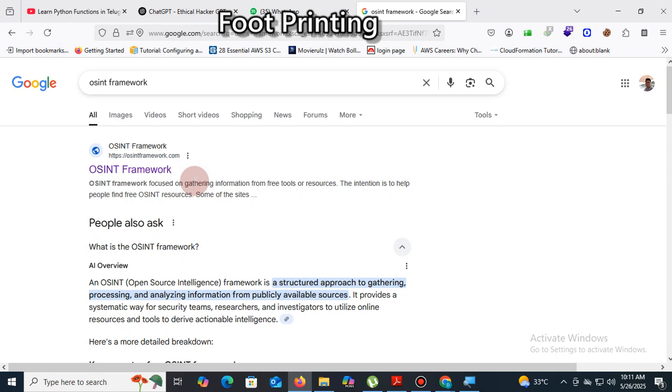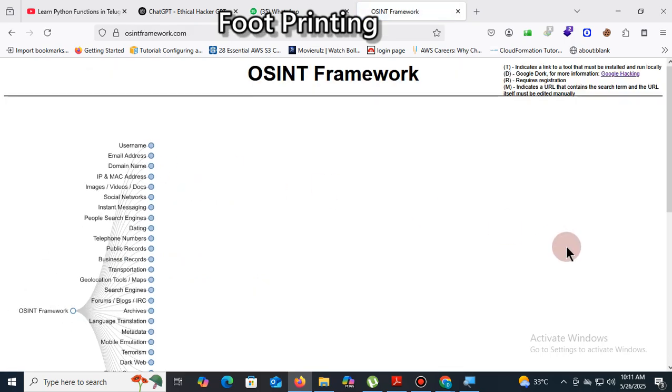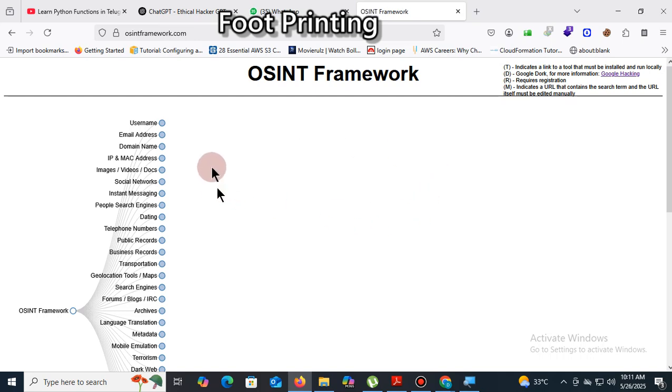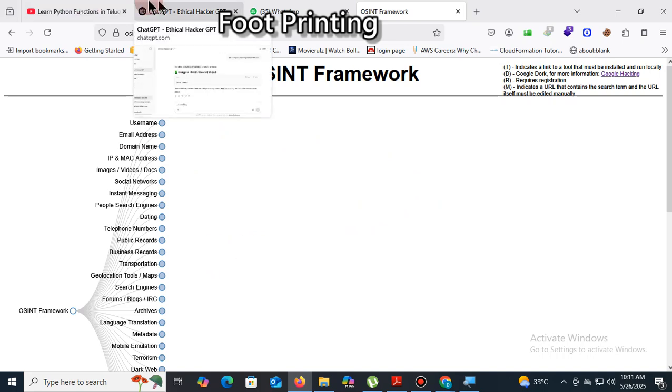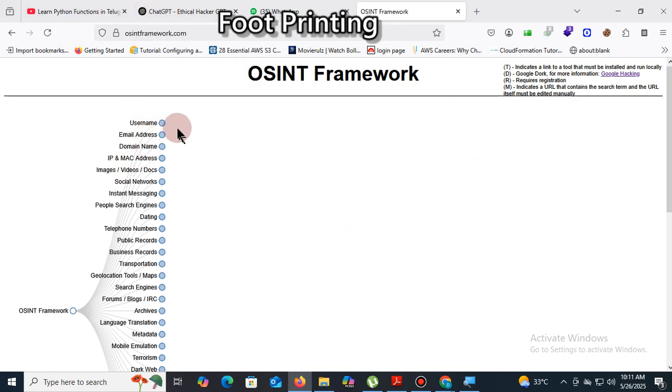When I type OSINT framework here, this opens. There are multiple options: the username, the email address, the domain name.